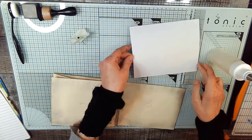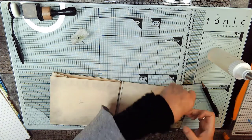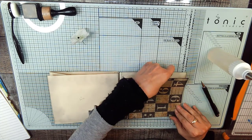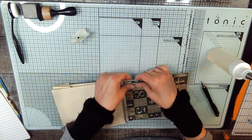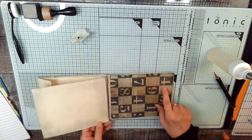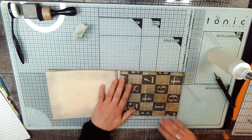Now this doesn't really have an up or a down. It's just whichever way you prefer it, because the numbers are going, do you want the numbers to go this way or do you want the numbers to go this way? I want the numbers to go this way because I'm going to open it that way, and so I feel like the numbers should face that way. Pull this corner up. Now you can see this area right here is not the color of a manila folder. Okay, so we got that.